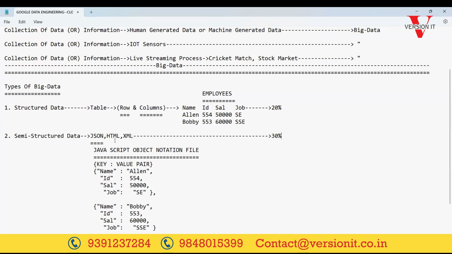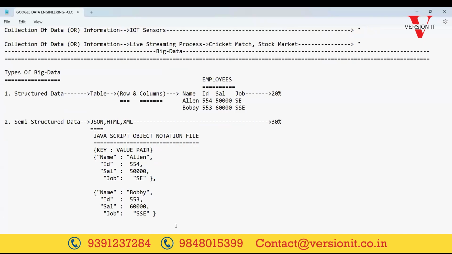It can be XML, HTML, JSON, etc. But what about unstructured? The rest of the 50% of the data, you will get in unstructured format.